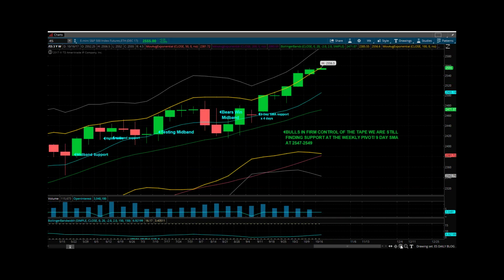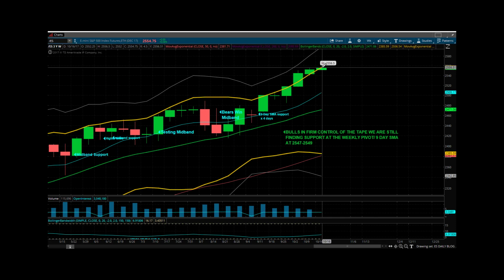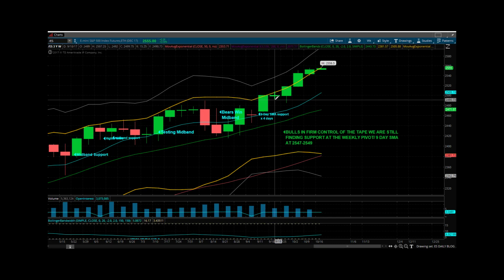Let me zoom in here. This is a weekly chart, okay? On the weekly chart, you can see that we have been on an upper band ride for going on 6 weeks now. And that has a lot to do with why the overall, prevailing 50,000-foot view down on everything has been that we continue to lift, slowly lift. And what's going on? Well, you look at the weekly chart, and here's what's going on.